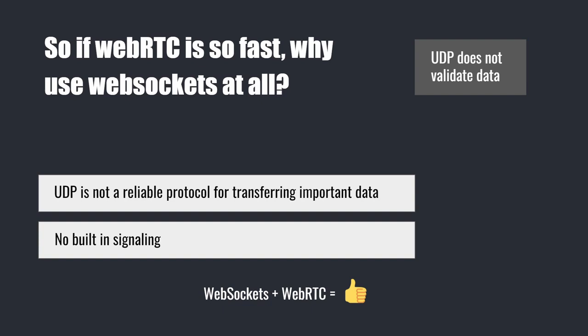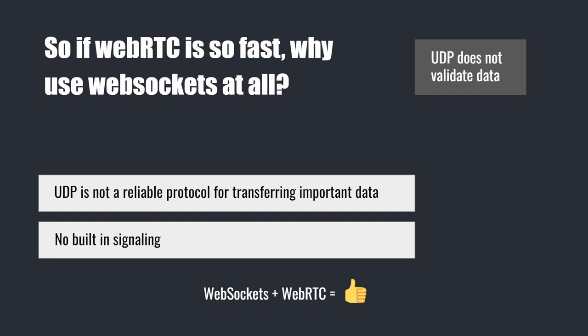The way UDP works is that it sends data really fast, but it never validates if the data was received. Because of that, if we're sending something like audio or video data, if we lose a couple of frames from our video, it's no big deal. It'll catch up. Your video might look a little bit funny for a second, but everything will turn out and it's not a big issue. If we're sending something like a file to someone, if we lose a couple of bytes of data from that file, that entire file can be corrupted. Because of that, UDP is not reliable. You would not want to use it for sending important data.